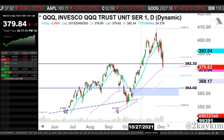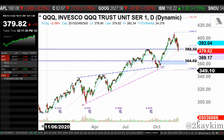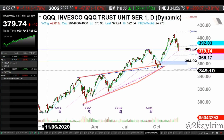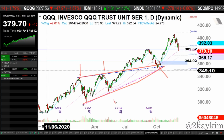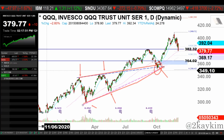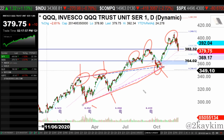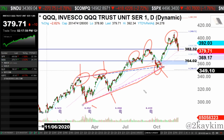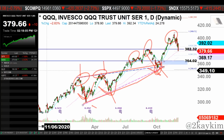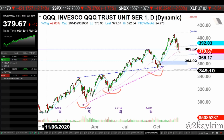Let's zoom out here and get a bigger picture on the NASDAQ. I'm just going to go back to maybe 2021 here because you can see there is that pivot. We talked about this pivot here. You can see that's a rising pivot and then rising uptrend support, right? That was a level where we saw the proverbial bottom, and we saw that V-shaped reversal. Again, we made higher highs here. So we want to continue to give the benefit of the doubt to the buyers in the long term and the midterm, right? We're going to see these pullbacks, but what the market is doing is coming back down to, again, print and cultivate the higher low.